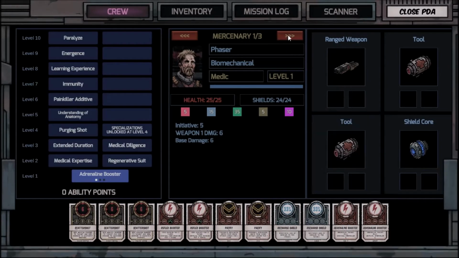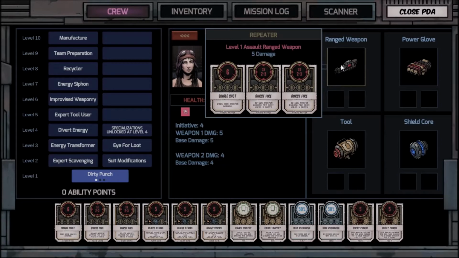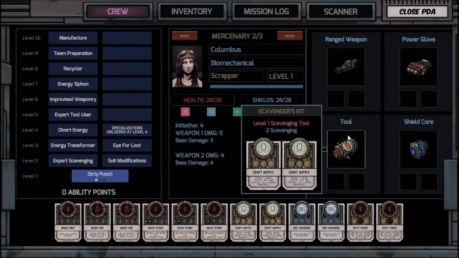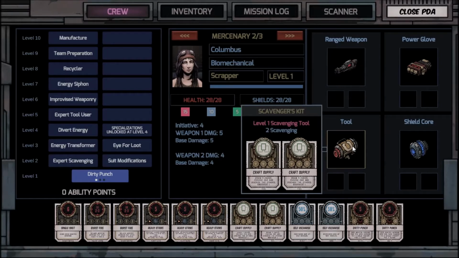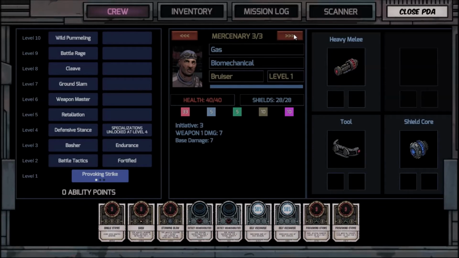And so everybody has a shield core as well. So Columbus is our scrapper. She has an assault weapon, which has burst fire. She's also got a power glove. And let's see, a scavenging tool. This basically lets her draw extra cards and then pick one and toss the rest out. So if you have terrible luck at drawing cards, this might be a great tool or a good character or class to bring along, because she can make your card drawing a little bit better. And there's better scavenging tools that you can equip, as well as scavenging mods that can supplement that. And then she's got a shield core as well. And then finally we have Gas, the Bruiser.